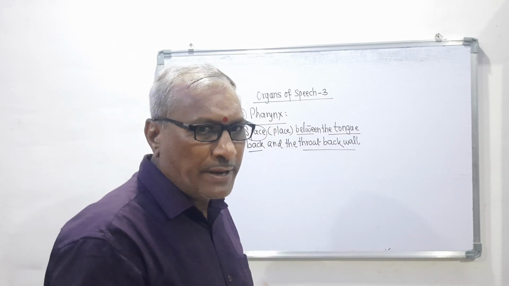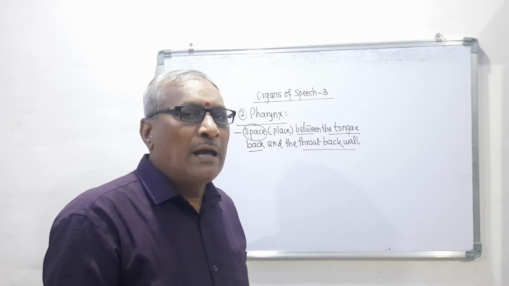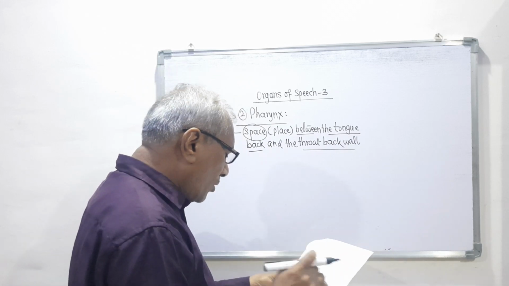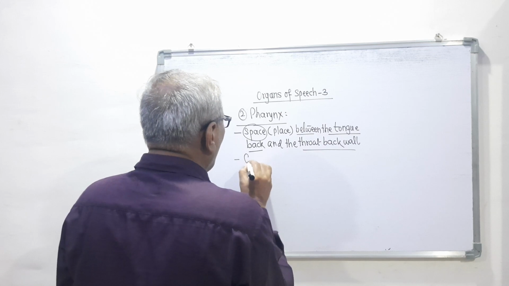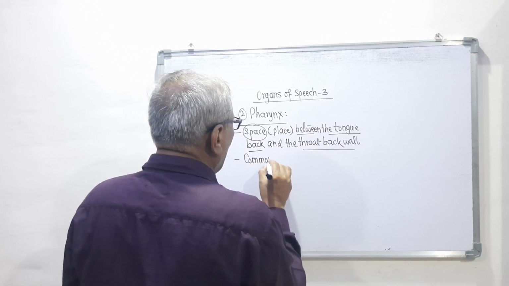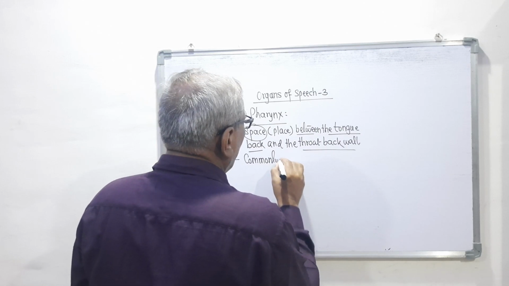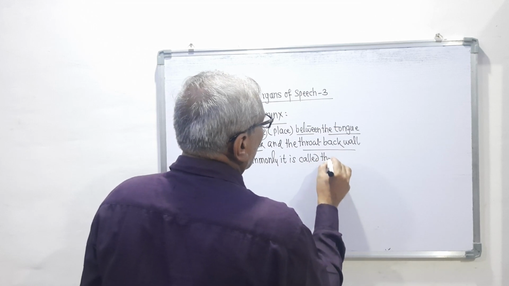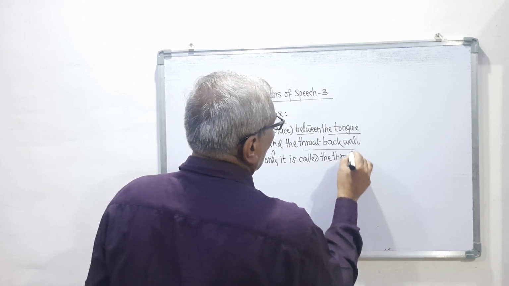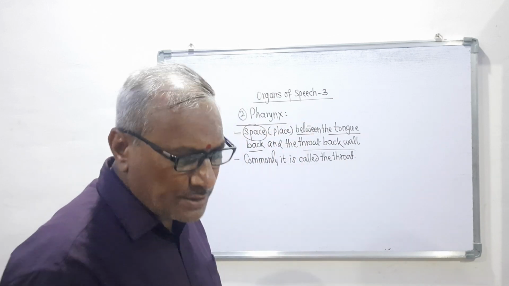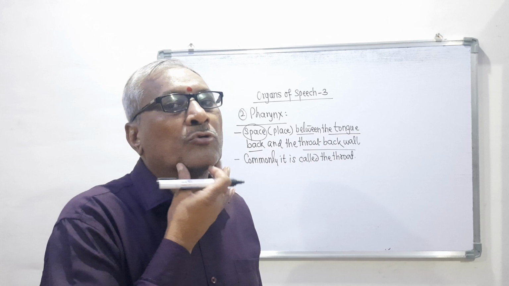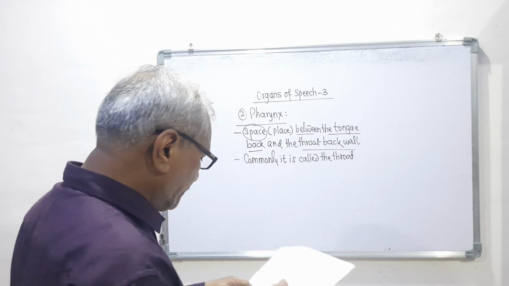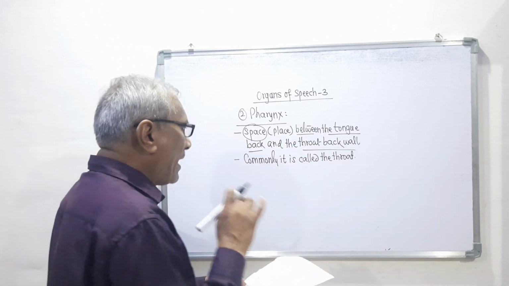The pharynx is placed by God, and this pharynx helps us to produce our sound, and that's why this pharynx is commonly called the throat. Everywhere it is called the throat. What is the pharynx? The pharynx is called the throat, which means our throat is our pharynx. That is the point.